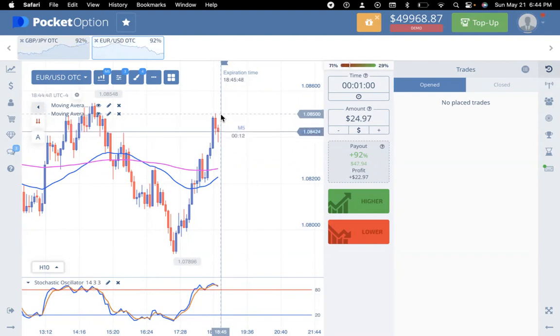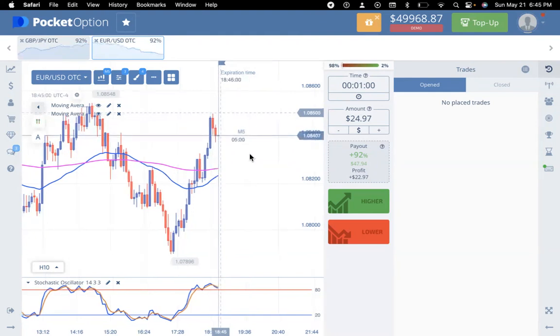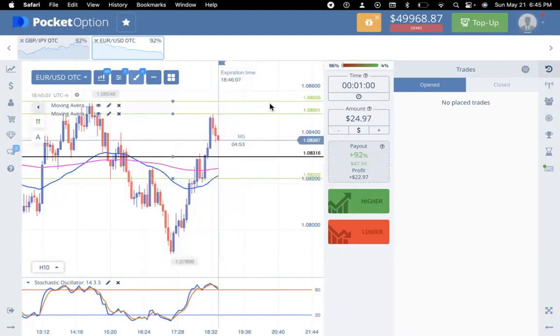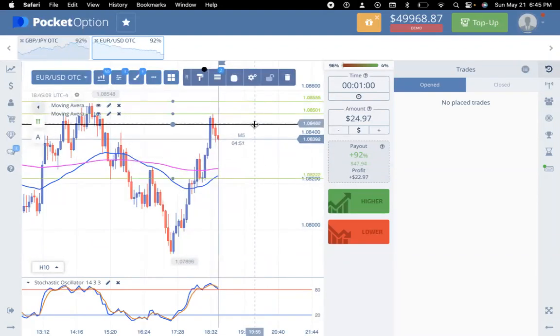Unless it breaks structure, then we know it's going to keep buying, because all of the confirmations say buy except for the color of the candle and the stochastic. So we're going to see if this is going to break structure or what's going to happen. I don't know why my horizontal lines weren't staying. Okay, there they go. They came back.